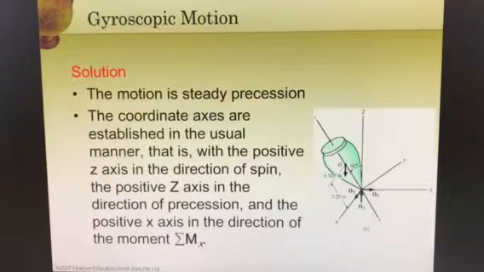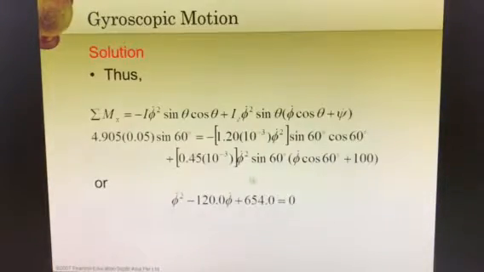If you look at here, this is the weight, and this is the radius, and we need to multiply with sine of this, sine 60, in order to find the actual radius for this moment. And that's why we have this component, and this is equal to the one that I said just now.